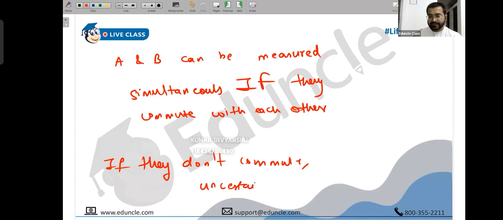Simple. Understood this, people? Do x and y commute with each other? We just calculated now: it means you can measure the x coordinate and y coordinate simultaneously. There is no problem there. You can measure x and y simultaneously, but can I measure x and px? No. Can I measure y and py? No. Can I measure z and pz? No. I cannot measure these properties simultaneously ever.